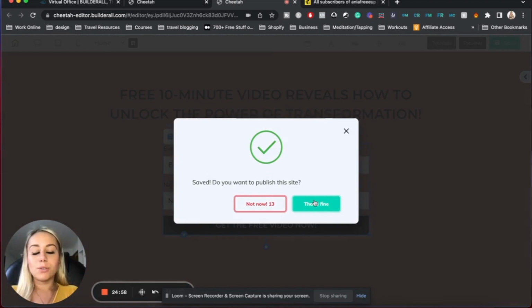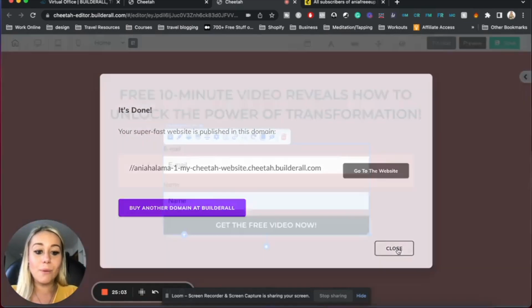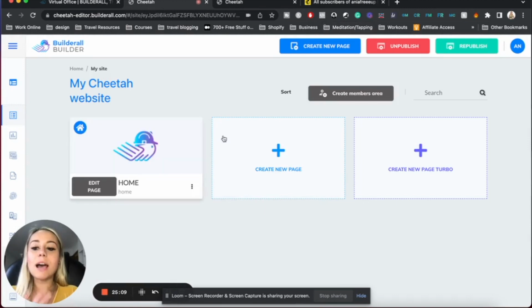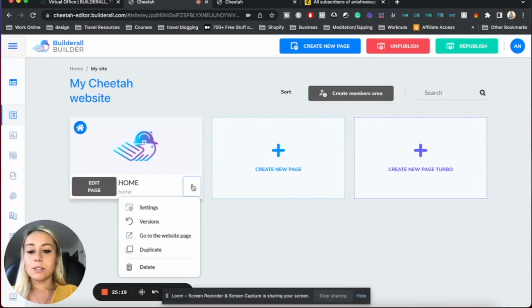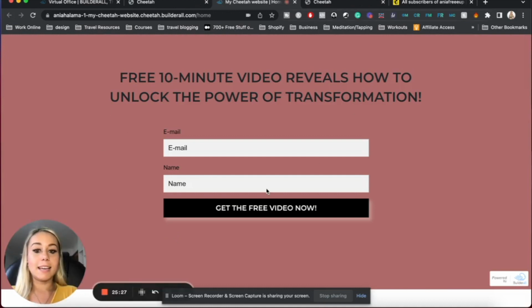And that is all that you have to do in Builderall. Again, feel free to play around with it, make it fancier, however you choose. But let's test it out and see that it's all working. So now when you go back into your website, let's republish your website and make sure that it is published correctly. And now take a click on these three arrows and then go to website page. So this is the website that we just created. And again, feel free to play around with it. So let's make sure that it goes to the right pages because we want to test making sure that everything works before we start sending this out to people.